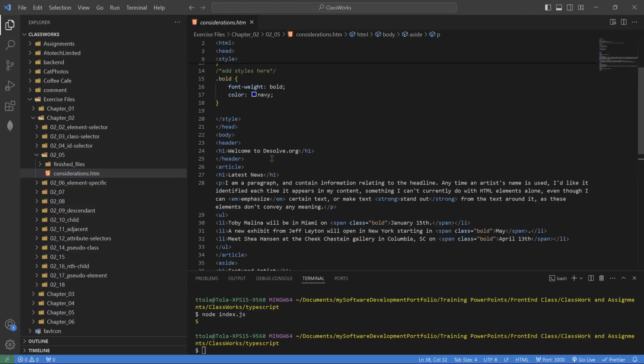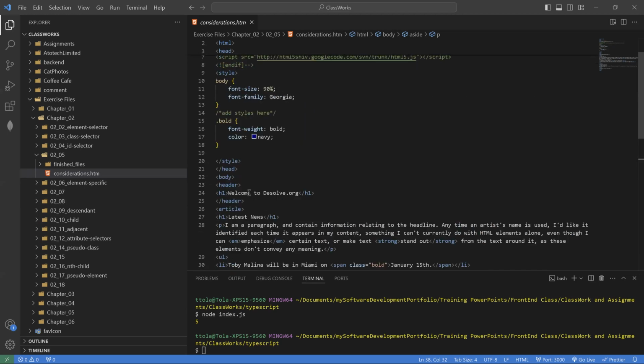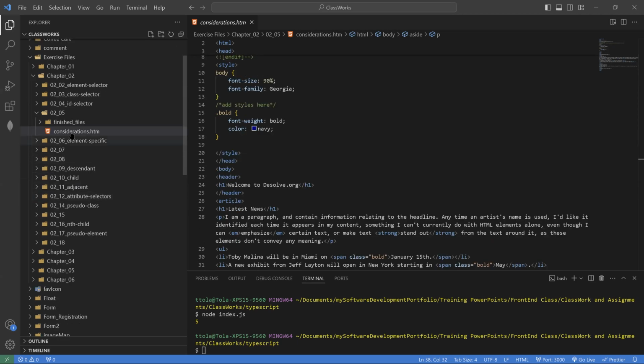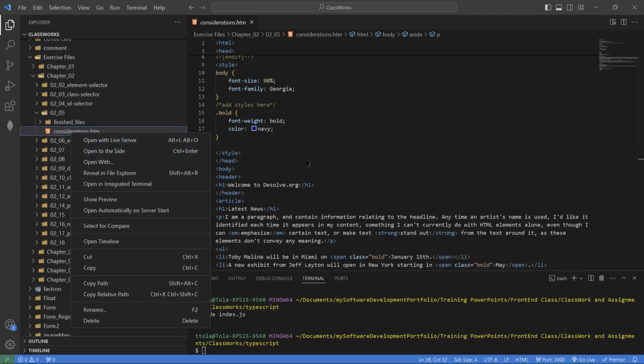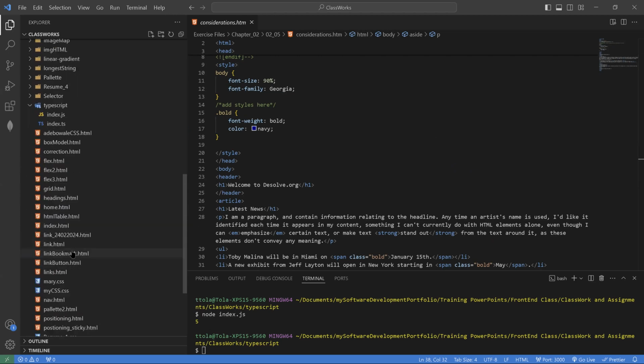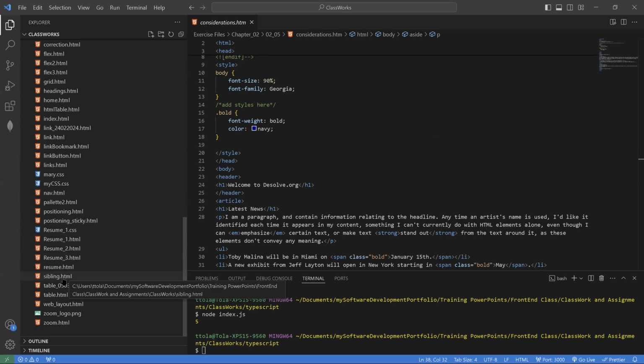Now, I want you to look at this simple code. Let me try to preview it, or maybe let me take another one, something that we have been talking about before.